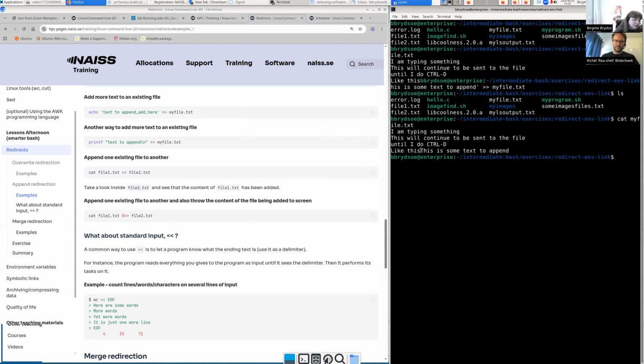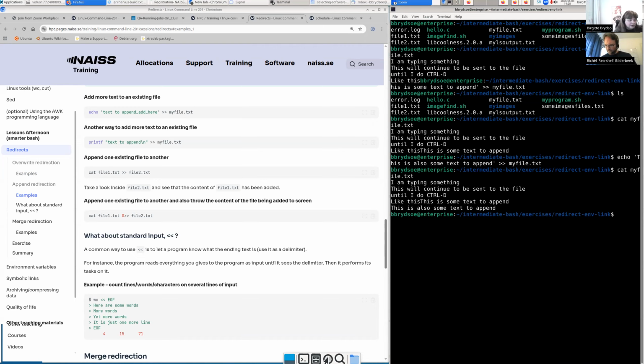And it appended it directly after where we were in this file. And since this file did not have a new line after like this, then this got appended immediately. If I am appending something more now, then it should go to a new line, because here I actually had, and this does give a new line. So this is fine.